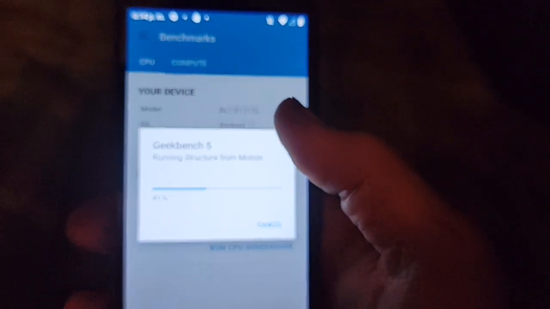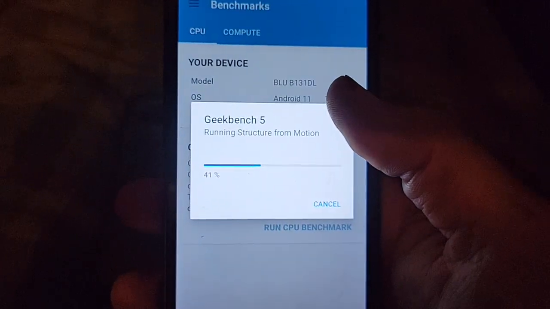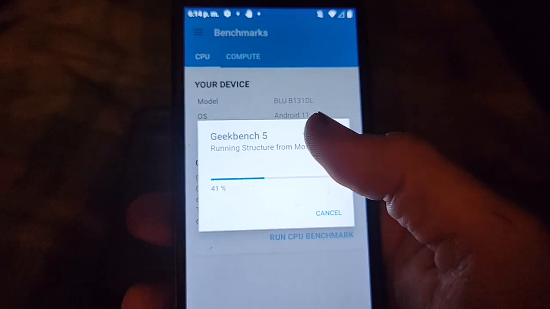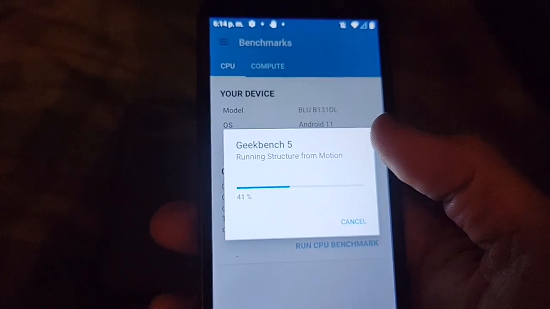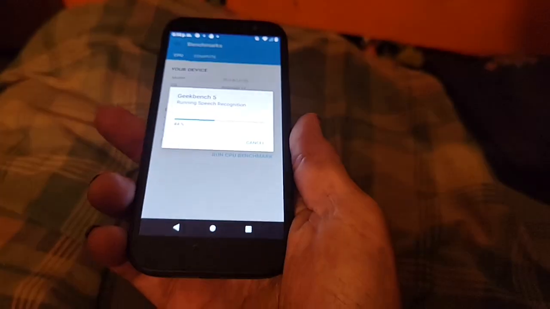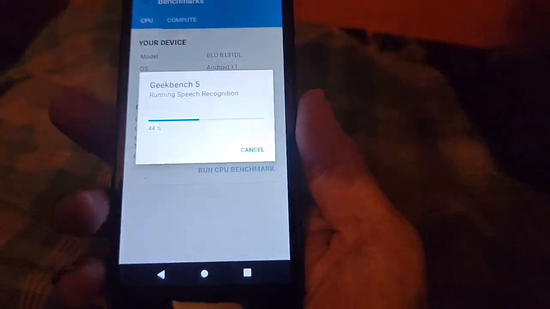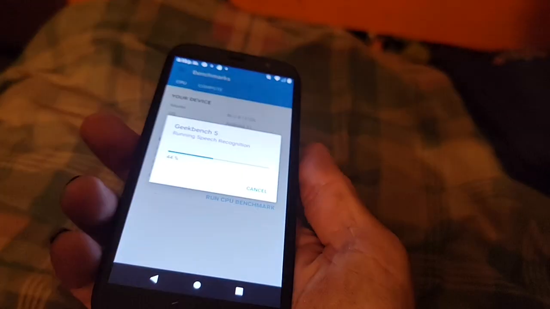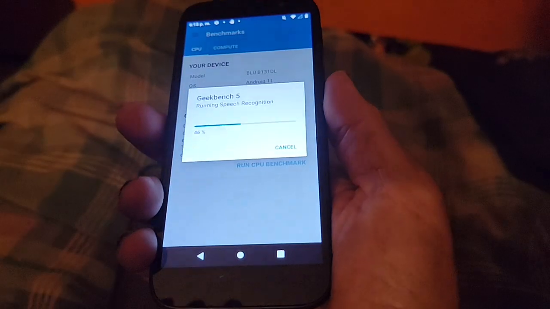As you can see, it's called Blue. Its brand name is Blue. Android 11. I went ahead and gave that a head start. Anyway, this new phone, never been used. It came out of the box, got it for ultra cheap at the dollar store, like $30, but it is brand new. Made this year in 2022.